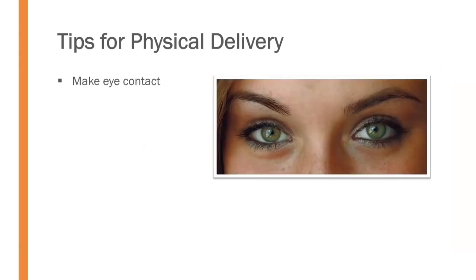In addition to using our voice, we can also use our body — our physical delivery — to enhance our presentation. First, be sure you're maintaining eye contact with the audience. This doesn't mean staring at one person uncomfortably, but your eyes should be on the audience more than anything else. It's okay to glance at your notes briefly, then re-engage the audience with eye contact.